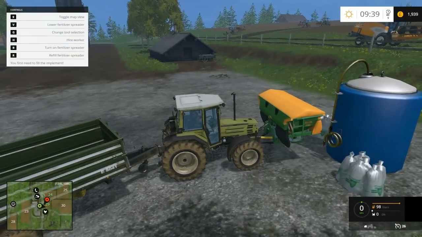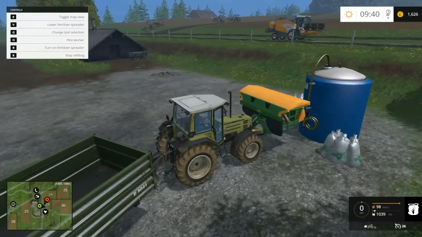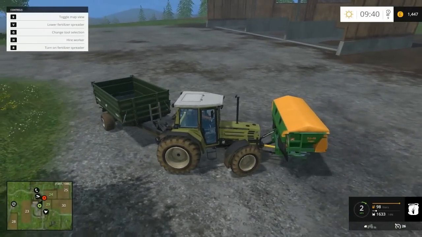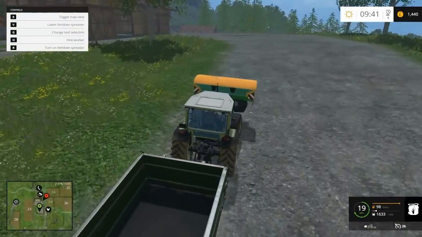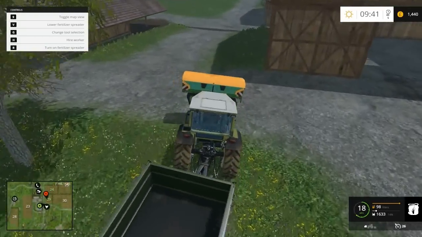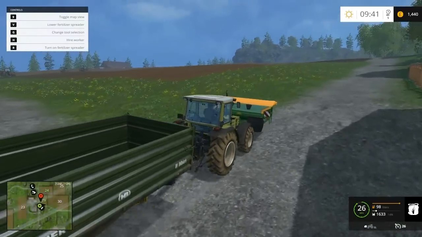Press G. Right, as you can see there, it says turn on fertilizer, refill fertilizer. You have to actually fill your implement. It's not automatically pre-filled. Right, I think 14% of that, since I've only got a grand left, is going to have to do. So basically what the fertilizer actually does is help double your yield from your farm. So that's really handy to have on your side if you're just wanting to get more for your money.